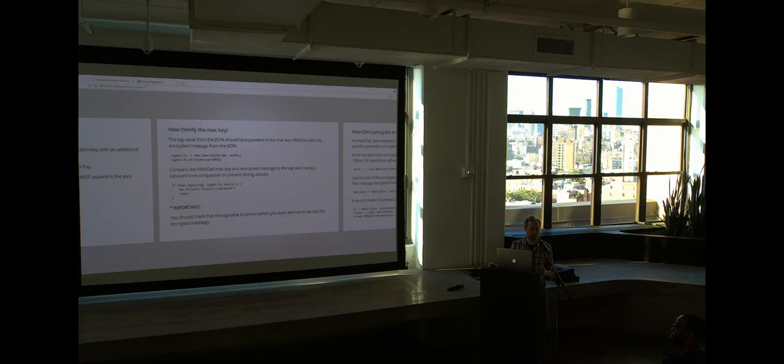You don't want to just do an equal here because you could put yourself at risk of timing attacks, which is where somebody could keep changing the tag value and seeing how long it takes you to decrypt everything. If you're just using equal, then it will take longer or shorter depending upon how the comparison shapes out. So by using a constant time comparison, it's always going to be the same amount of time, so you're not leaking any information to an attacker.